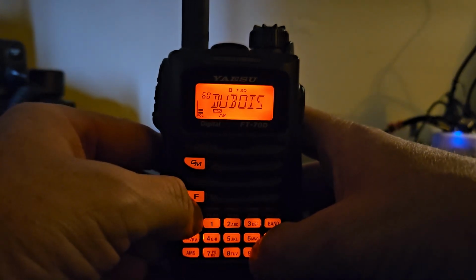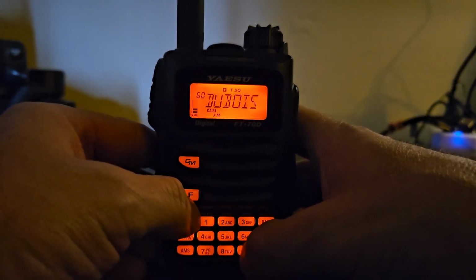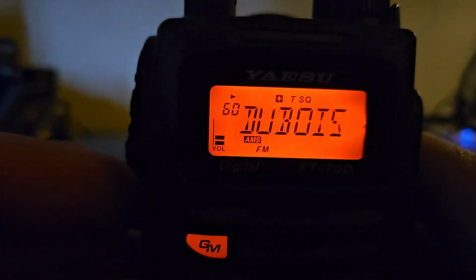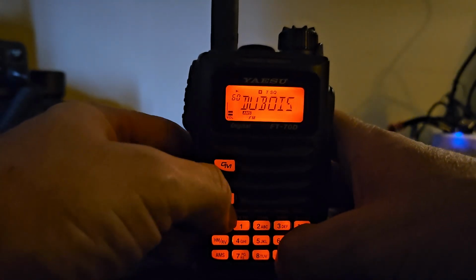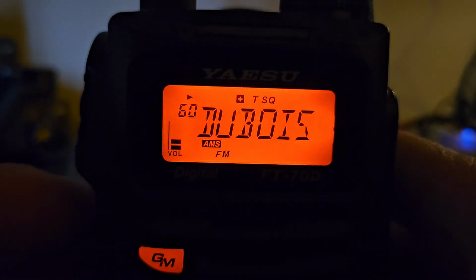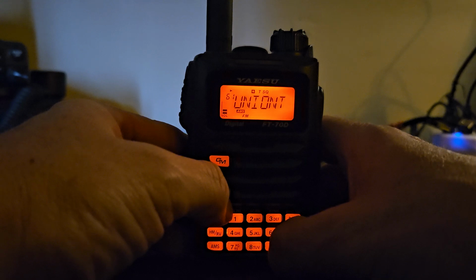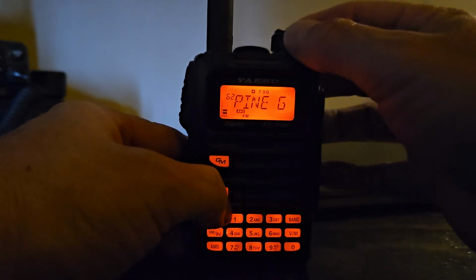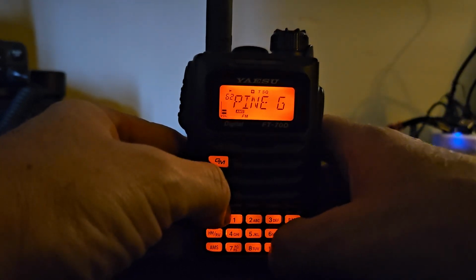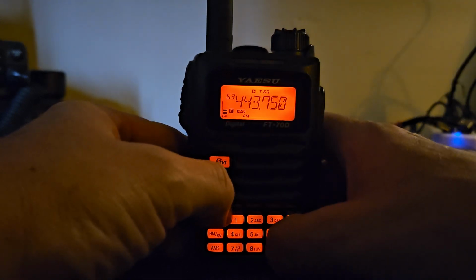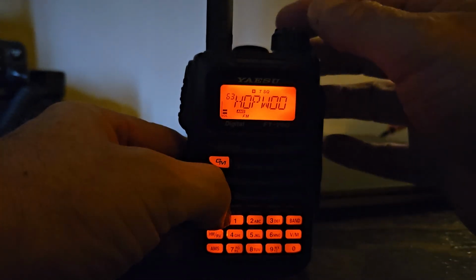And now we're going to hit F9 twice. Because if we hit it once, see, it gives us the skip. We don't want that. We're going to hit it again. And now it's blinking. The blinking sideways triangle indicates that this channel will be a scan-only channel. And I'll show you that in a second. So we're going to go to 61, hit F9 twice, so that it's blinking. We're going to go to 62, F9 twice, 63, F9 twice, because we want to get the blinking sideways triangle.